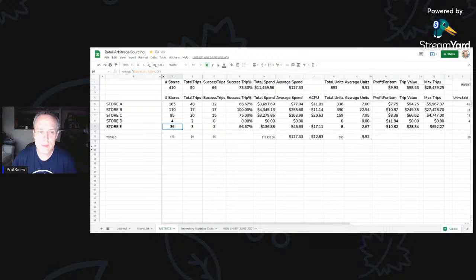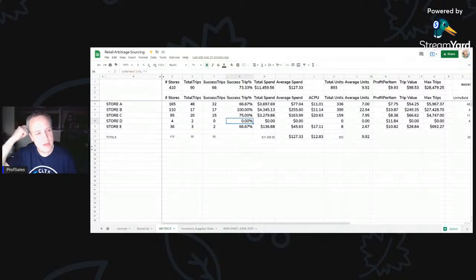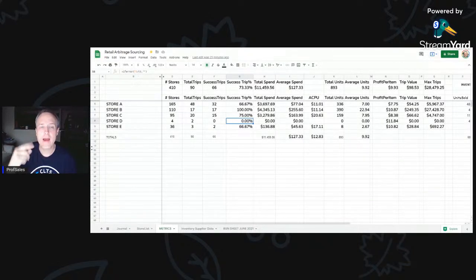So you can see some of the trips I've gone on. I've gone on 90 trips to these stores. I've been successful 66% of the time, meaning I found at least one item. So there's your success rate. I don't have a success rate for this particular store because I don't have the ones I went to when I was sourcing this store over a year ago, but I do want to source it now. So its numbers aren't really correct, and you probably shouldn't look at those too much because I don't really have a lot of good data on them, but the other 4 are good. I feel real confident about them.